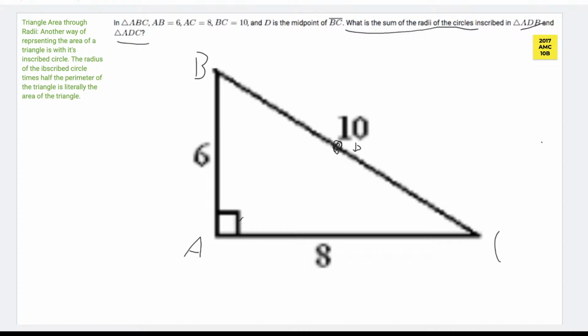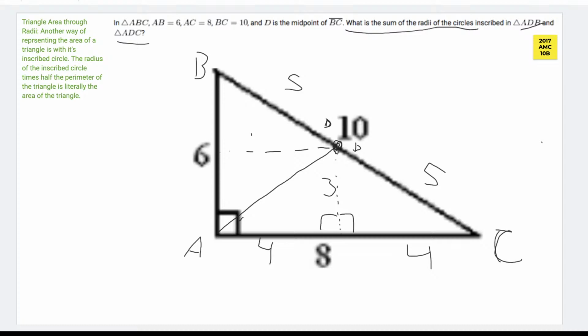So this is the midpoint, this is D, and now it wants to know the sum of the inscribed circles' radii, which can be found through this theorem that I just told you. Now we're going to compute the areas. BD is 5, and DC is 5. If we draw a line perpendicular to this, we divide it into 2 equal parts and get right triangles here. We know this is 5, this is 4, and this is obviously 3. The same thing applies here. This is 4 because it's just a rectangle, and then this is 3, and this is 3.